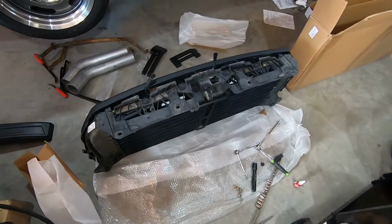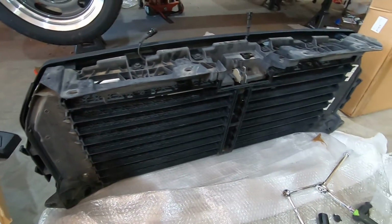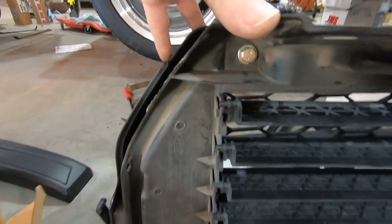Man, finally we got the grill piece onto the eBay grill. It was a pain, man. If you see, it bolts together to the new grill there. There's one up in this corner here, one in each corner.